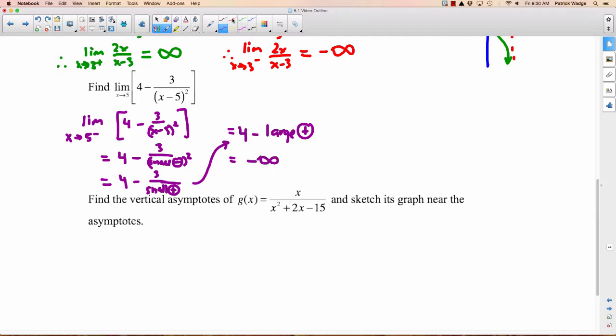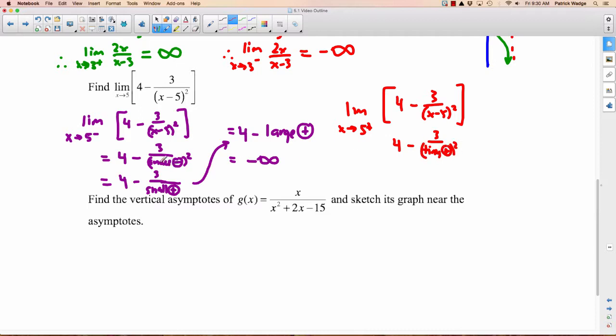Then what we'd have to do is the right-hand limit. The limit as x approaches 5 from the right-hand side of this same function, 4 minus 3 over x minus 5 squared. Now I'm hoping you see that it's going to end up being exactly the same thing. Why? Because if I did the fuzzy math here, I'd have 4 minus 3 over a tiny bit bigger than 5 minus 5, which equals a tiny number. What kind? Tiny positive or negative? Positive. And then we're going to square that.